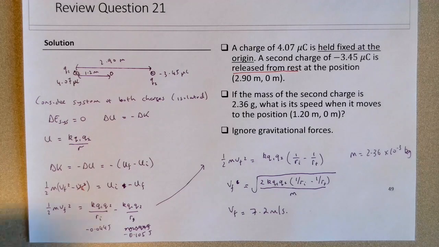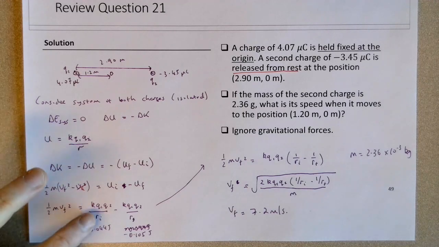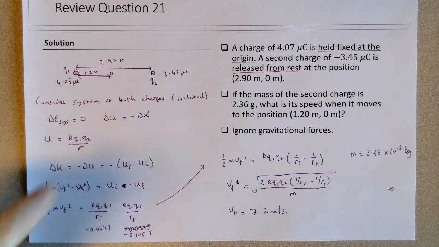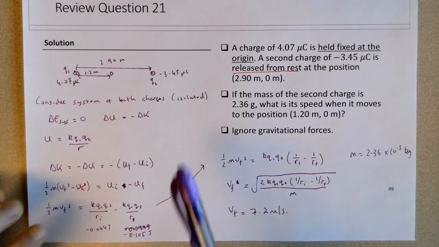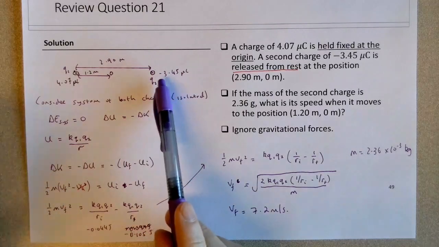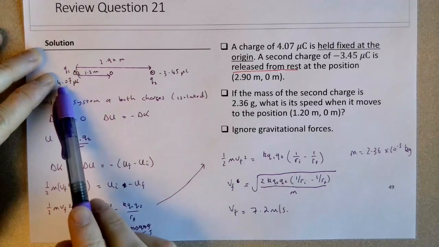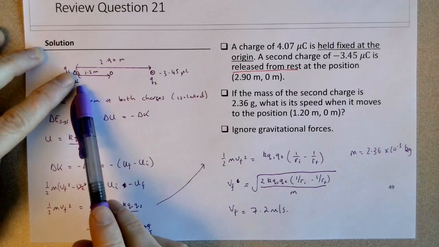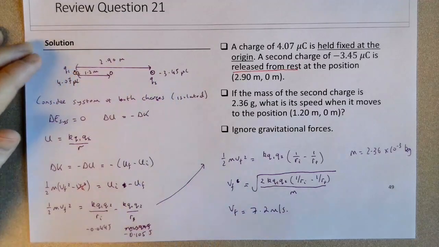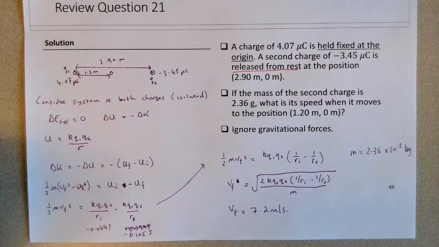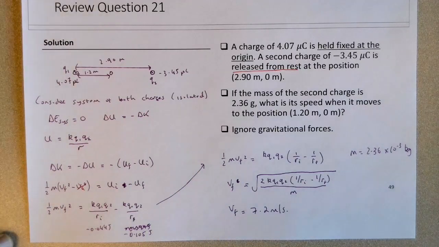So that's sort of one method, is to think in terms of the changes in the potential energy. Set that equal to the negative of the delta k, so the change in potential is negative, which means the change of kinetic energy is positive. Again, the charges are being accelerated towards each other, so the potential energy of the system is decreasing, as kinetic energy of the system is increasing. The 4.07 microcoulombs is being held at rest, so the only thing that's moving is the Q2. So all of that decrease in electric potential energy has been converted to kinetic energy, and it's quite a lot of algebra to work with, and you should end up with this speed.